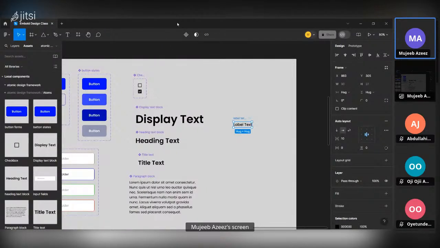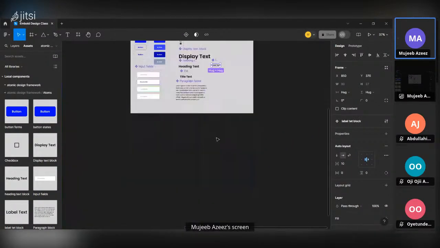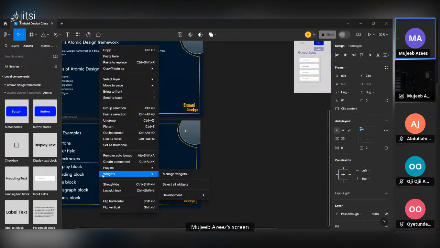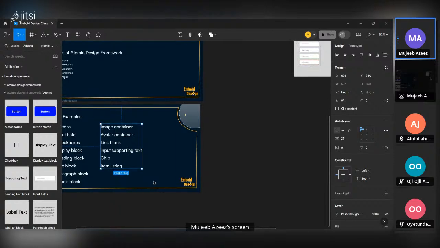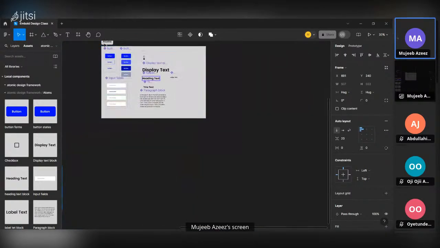So you've created a component for this now. Let's see if we can take two more items outside. Let's take item listing.